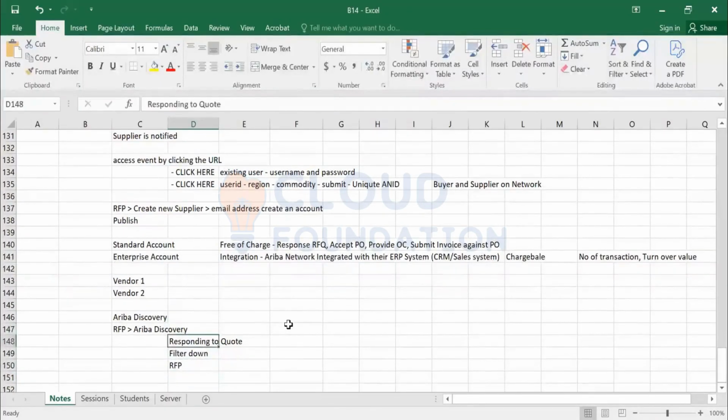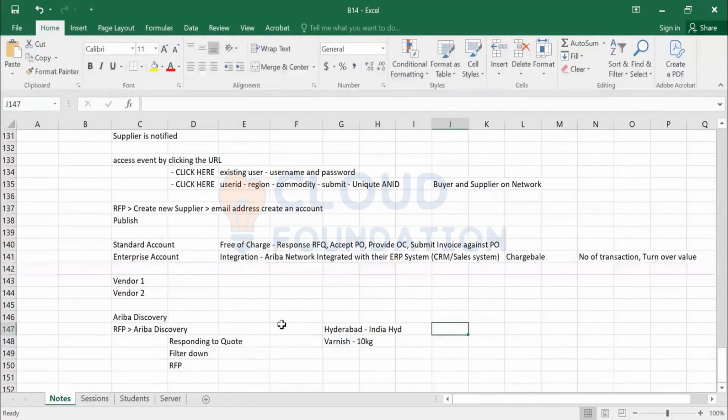So here is how it works. For example, I am sending to the market. In my notes, I say that I am located in Hyderabad, so I want my material to be delivered to the India, Hyderabad location. And second, the commodity I am looking for is varnish, and I am looking for 10 kg.